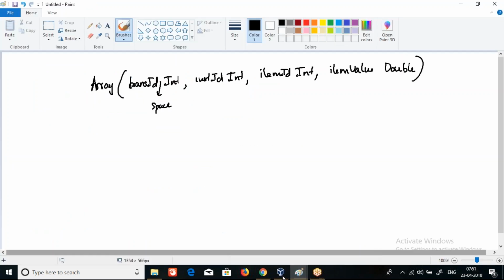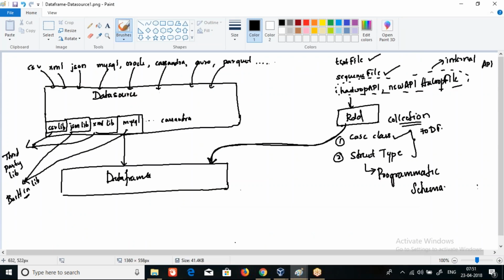Once you have your data frame, till now we only saw how you can create a data frame. We never saw how the processing will be done. Once we have the data frame, it is all about giving queries on it, because we can imagine a data frame to be like a table. Getting a data frame sometimes may be tricky, because we have to do custom parsing.